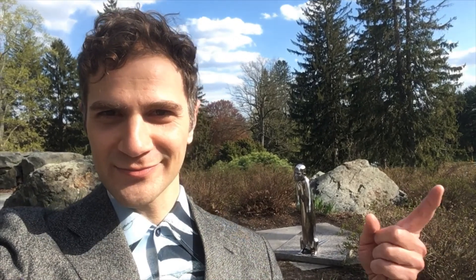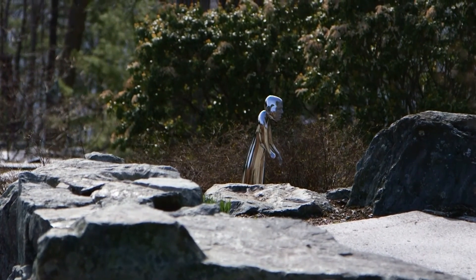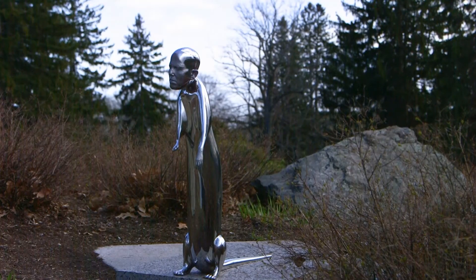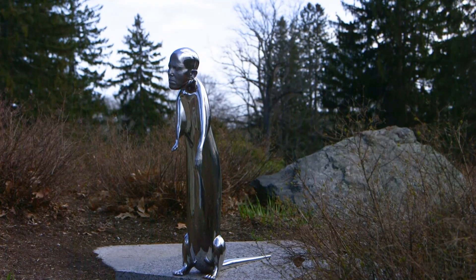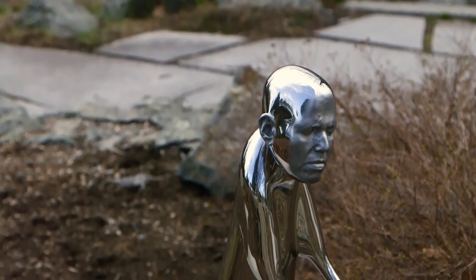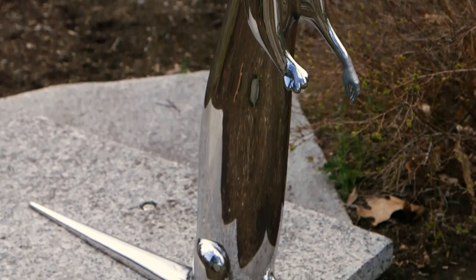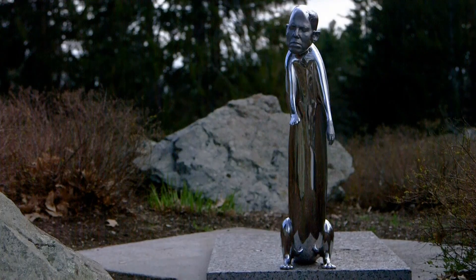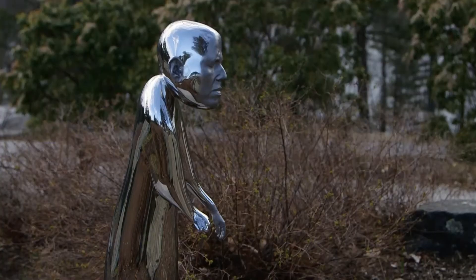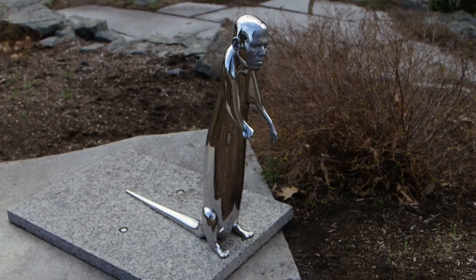I am standing in front of Rona Pondick's Otter. Pondick combines in her sculpture humans and natural forms, most often of animals. She is interested in how artists have done this throughout history, from the Neolithic period to the present — from sphinxes to satyrs and mermaids and mermen — creating these hybrids.